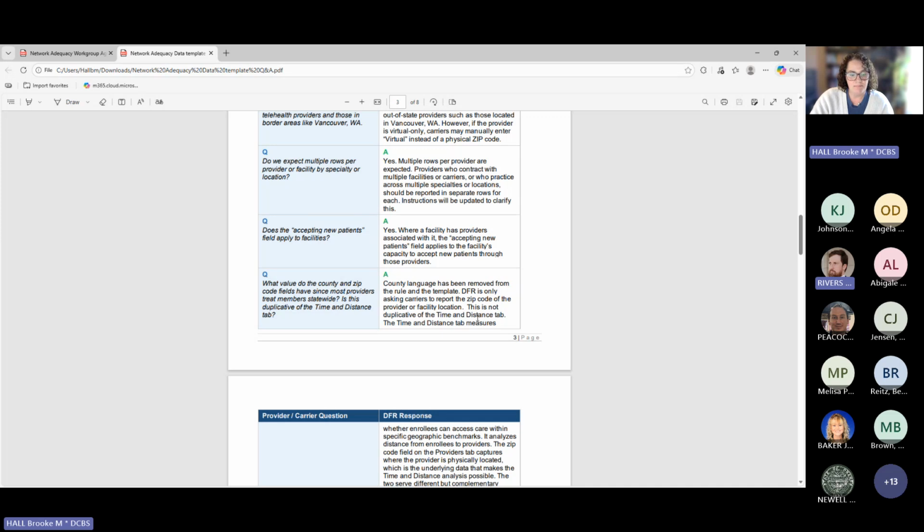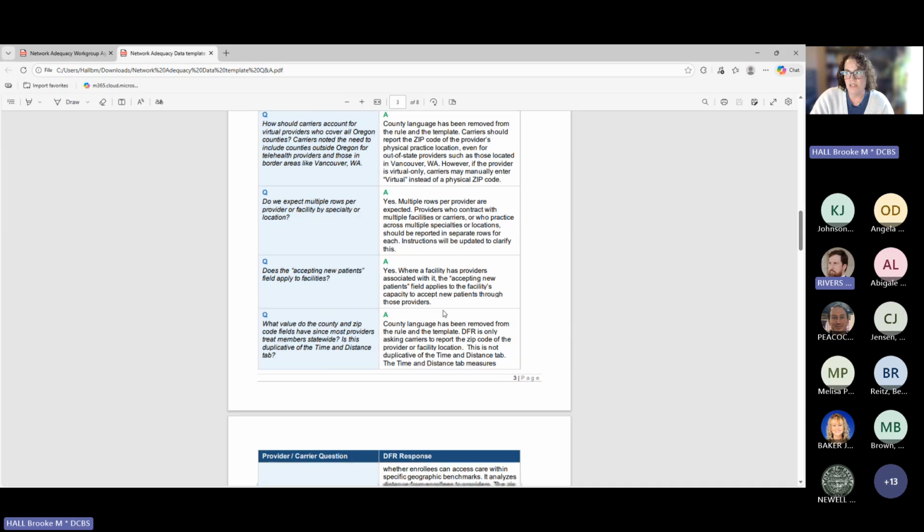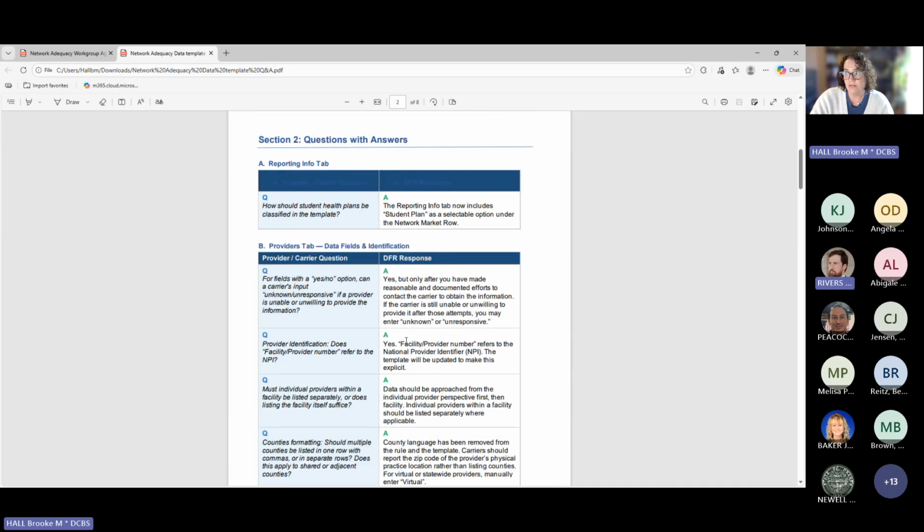I will say that one of the things that we don't necessarily have answers on right now, because we're working towards that in the next work group meeting, is any questions related to how to report for appointment wait times and the secret shopper surveys. That's information that we are still working through, and we're hoping to have a more in-depth conversation with the work group about it, so it wasn't included. There are still many outstanding questions that we don't have answers to. So does anybody have anything specific that they would like to bring up as it relates to this questions and answers section?